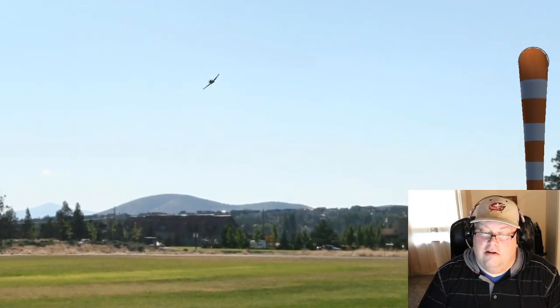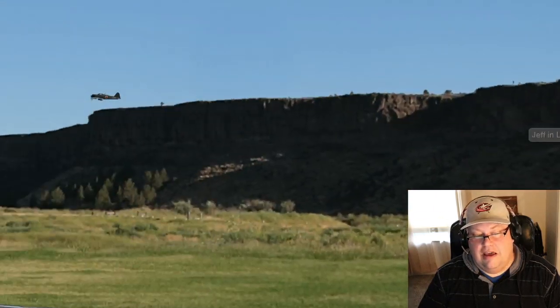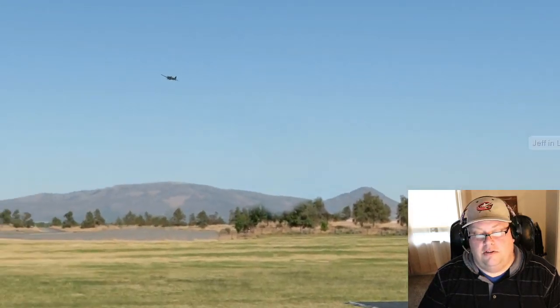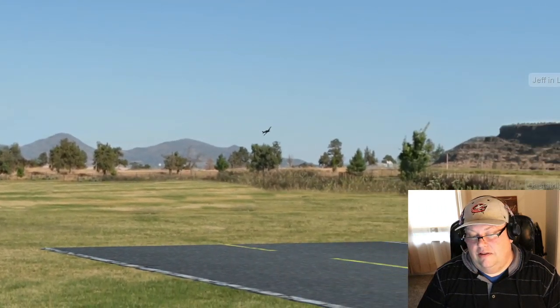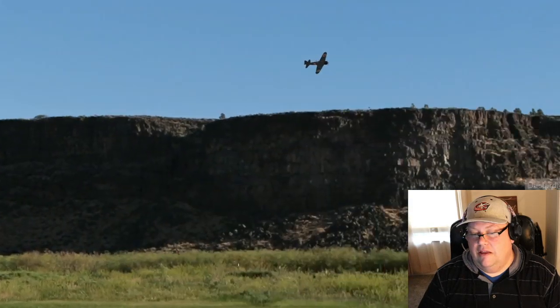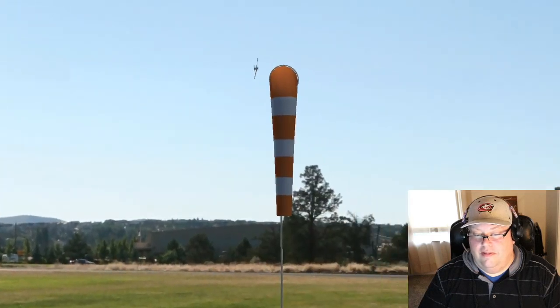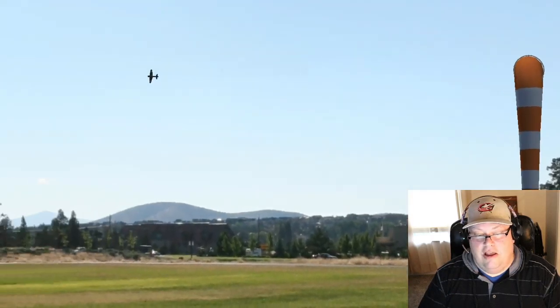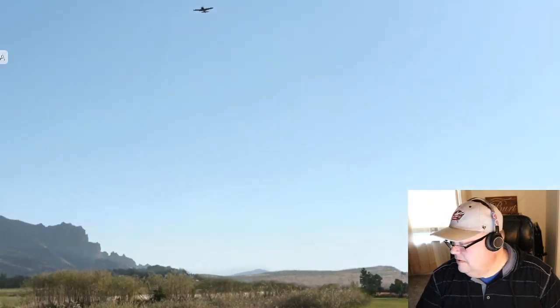Put the landing gear up. I got it zoomed in just a little bit on the screen so you guys can see it a little better. There's a windsock. I don't have any wind turned on.